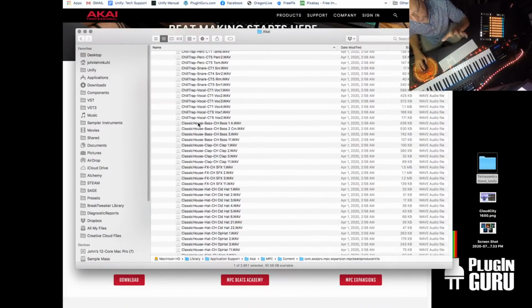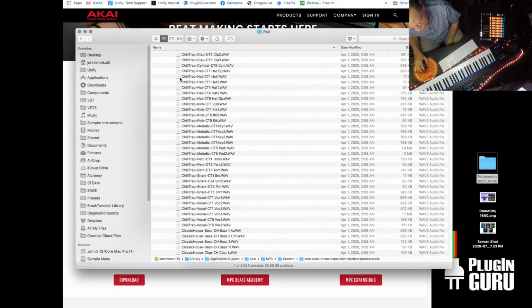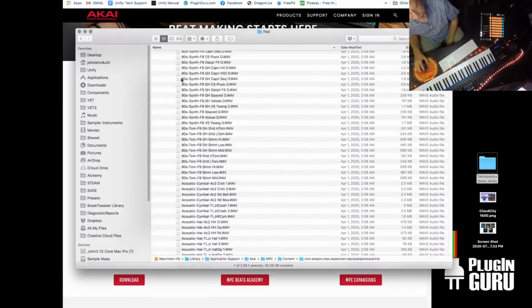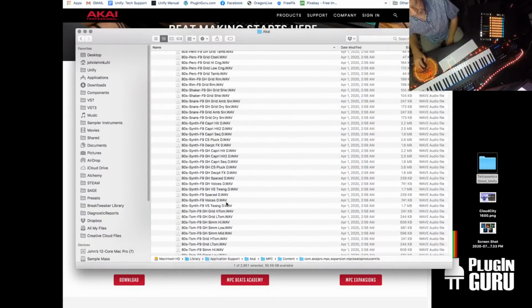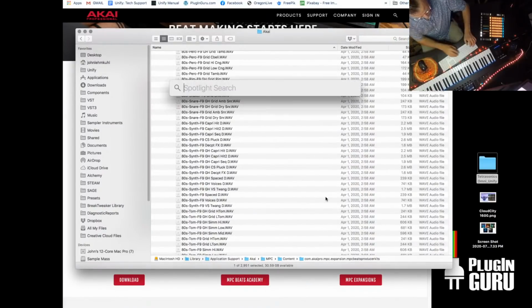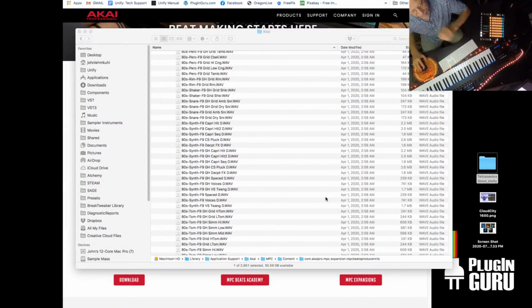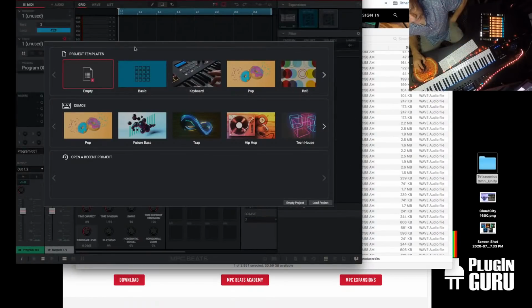So even if you're not a big fan of using the MPC Beats, this is an incredibly generous free offer that they're trying to get people to buy into. In fact, if you run MPC Beats, they actually have a link up here for upgrading to the version 2 version of this program. I will tell you, it's kind of a strange program.